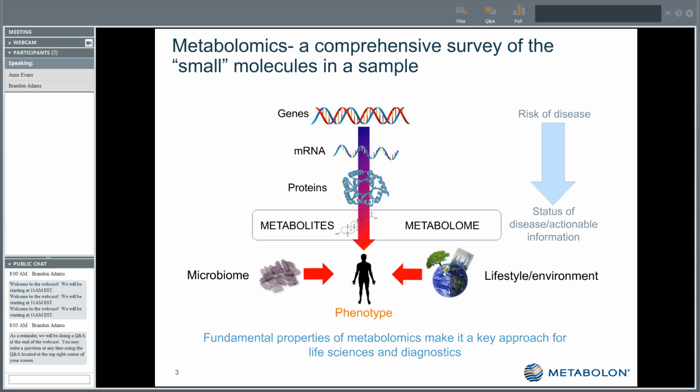These are all things that have signatures within the metabolomic space. And so we really like to think of metabolomics as being much more than just an ability to look at the endogenous risk of a disease, but really much closer to the idea of it being the status of what is currently going on in the organism, and that you can see this much wider range of influences on the health of the organism.